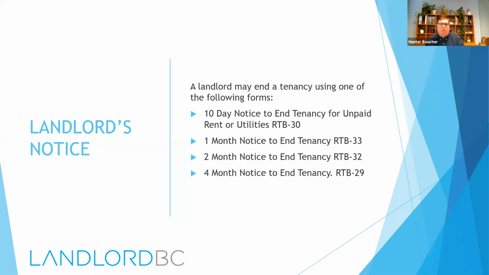The next notice is the 1-month notice. This is used generally when there's a problem in the tenancy. For the purposes of our webinar today, that's what we'll focus on. If you have an issue that has arisen in the tenancy, so your agreement, for example, says no pets, and they've moved in and they have a pet, well, that's something that is a material term of that tenancy. And you would be able to end that tenancy using a 1-month notice. And there's a process to go through. And again, we have a full-length webinar just on that topic alone. But it's important to know that there is a solution to end those tenancies if it does get to that point. So hopefully it won't, and you can communicate your way through that without having to get to an end of tenancy.